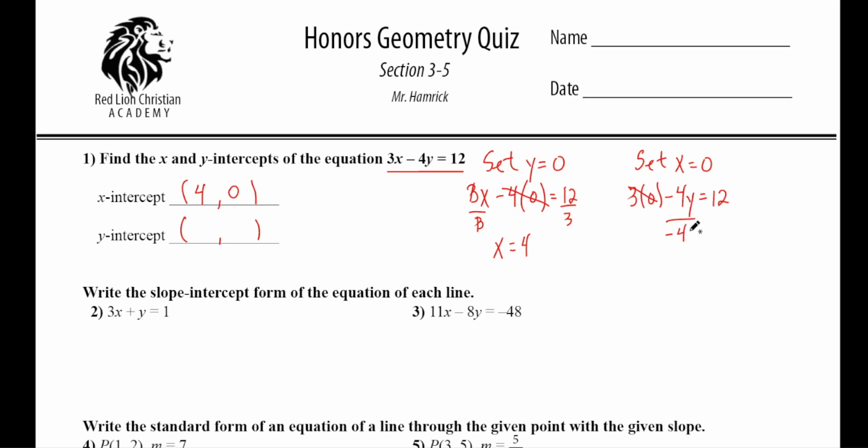Divided by a negative 4. Some of you guys were doing this correctly, but you didn't realize that was a negative, or you just didn't think about it. So you divide this by negative 4. So y is equal to 12 divided by negative 4, which is negative 3. Do I just write y equals negative 3 for my answer? Nope. Where do I put the negative 3 here? Put it in the second one, right? The y. And then what do I put for the first one? 0, because I set x equal to 0. And that's how you do it.